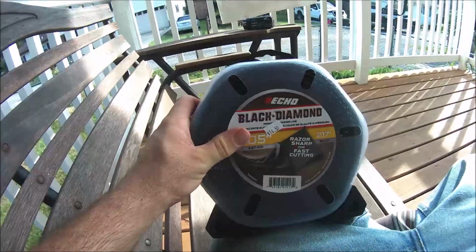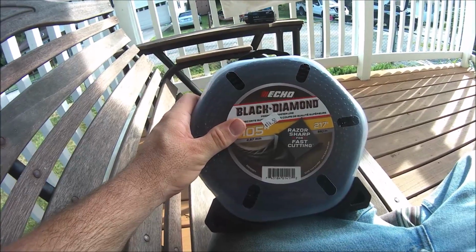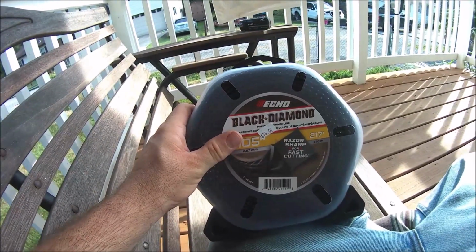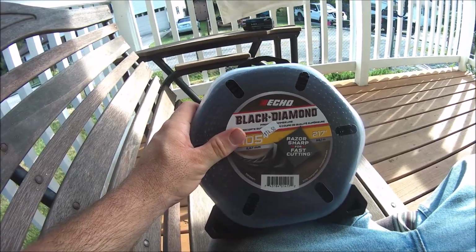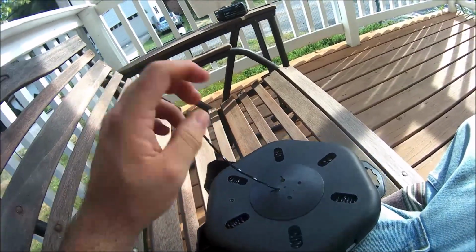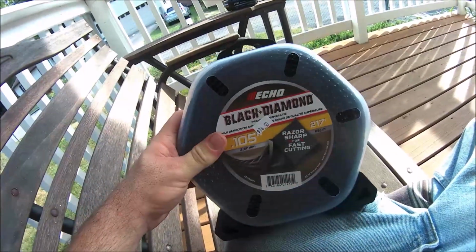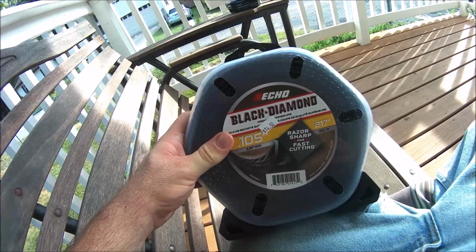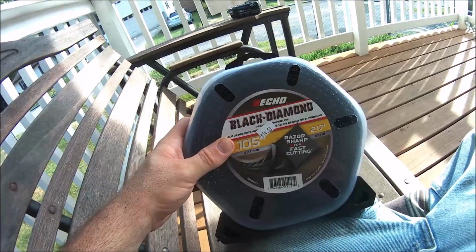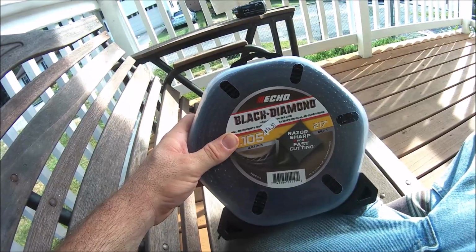I get better results with rounded line, triangle line, or square lines. This stuff here, I just don't know what it is. Some people like it. It's just overall my opinion. I don't like it. Is it the best line in the world that people have promoted Black Diamond to be? No, it isn't. But it's a decent quality nylon line for what it is. It's pretty comparable to a lot of the rotary type of lines, or the cheap, ugly twist type of lines, or ugly type of Shakespeare lines. You know, some of the Oregon square lines. It's about comparable with that stuff. But it is for what it is.